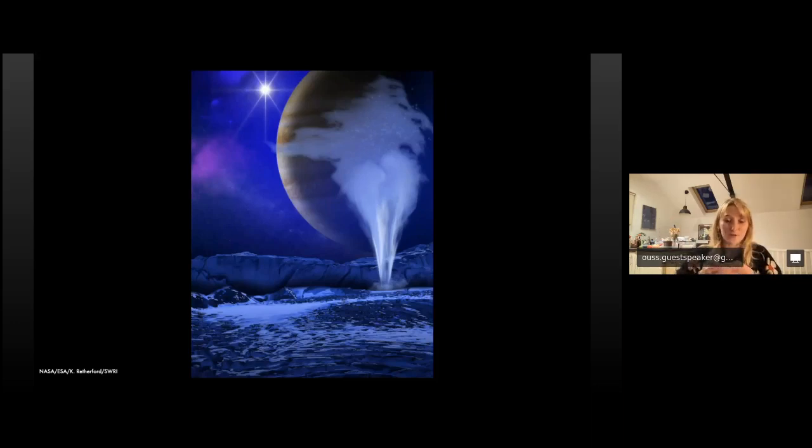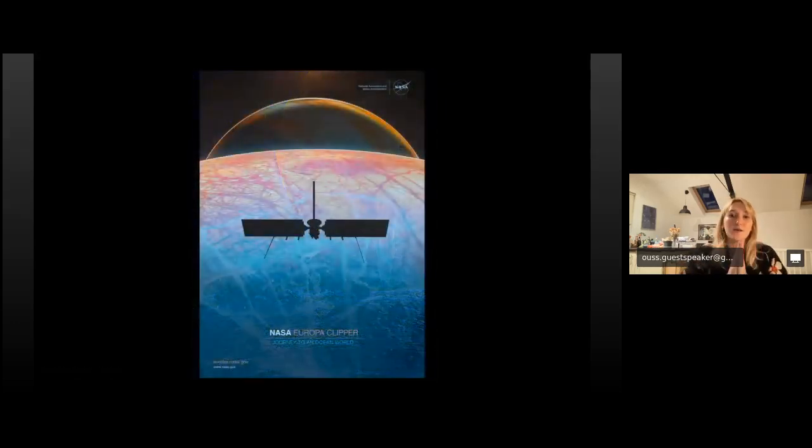directly sample ocean material. And speaking of new missions that are going out, there are 2 missions that will be going to Europa very shortly. Here you can see a little poster for Europa Clipper, and this is going to be launched in 2024, I think, and will directly study Europa with the main mission goal of searching for life.